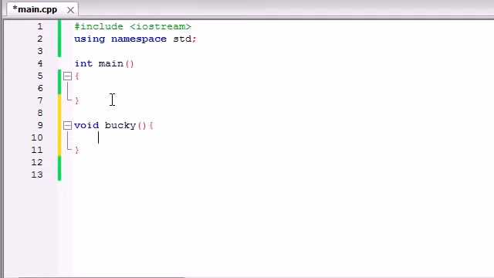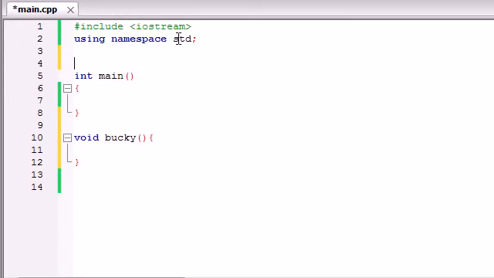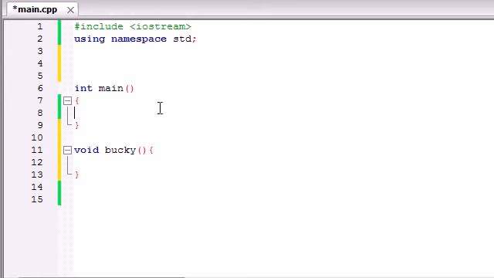And all this is going to do is, well, we won't even have it do anything yet. So right now we have two functions, main and Bucky. They're both good to go. So sometimes people build variables inside a function like int x and set it equal to 10. Well, let's go ahead and make some interesting variables. I'm tired of x. So int tuna and set it equal to 69. Now let's go ahead and build another variable called tuna and set it equal to 20.